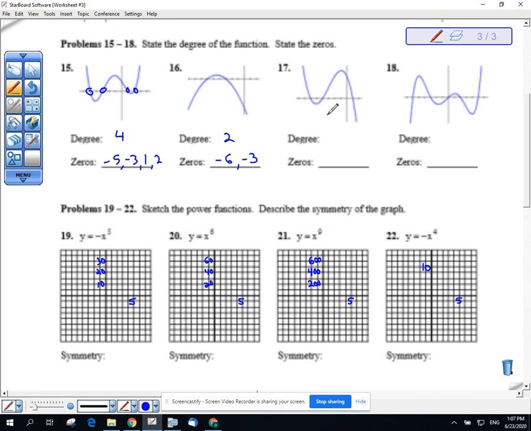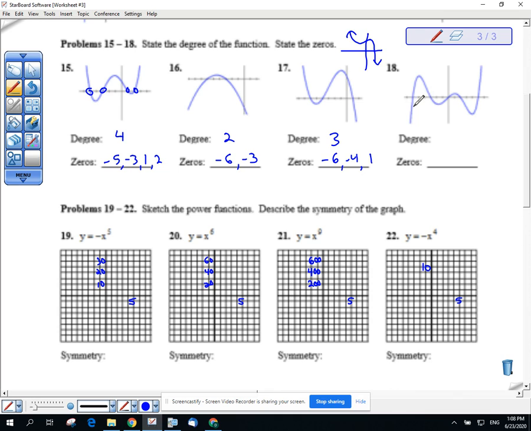3 zeros, or really what we want to use to determine this more than where it's crossing the x-axis, because that can be deceptive, right? If you had this graph and it was like this, it'd still be degree 3, even though it's only crossing the x-axis once. The determining factor there is how many different directions. We're going down and then up and then down, so it's 3. So degree 3, and the zeros are at -6, -4, and 1.